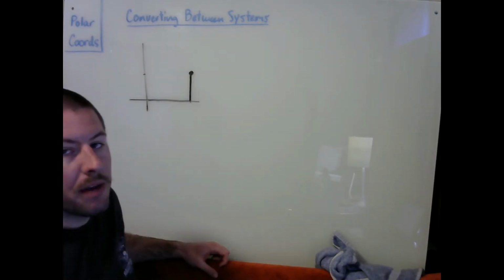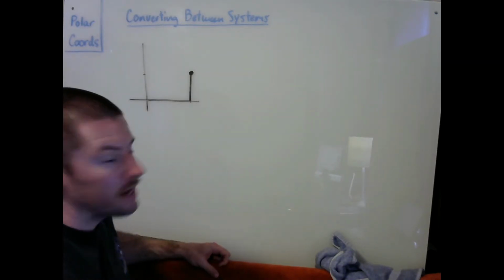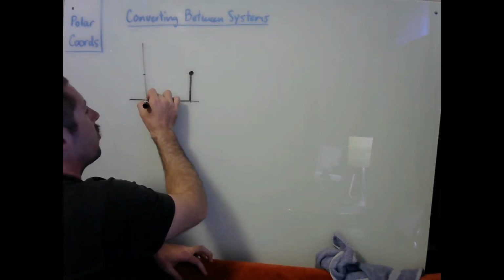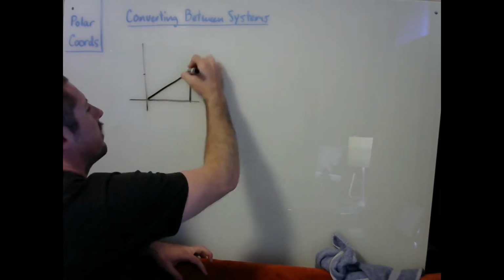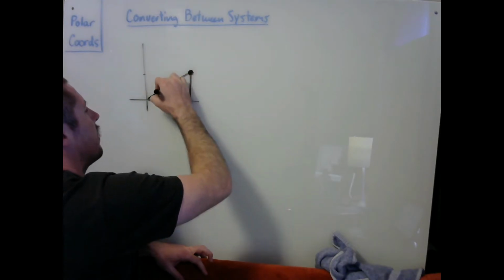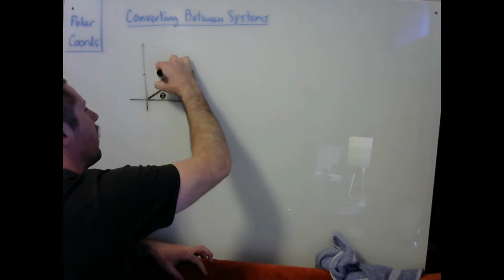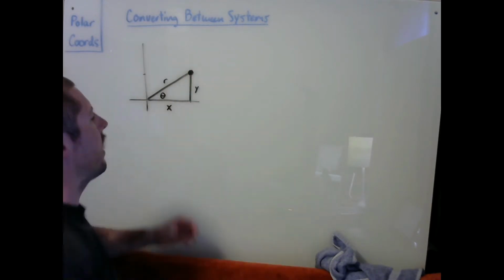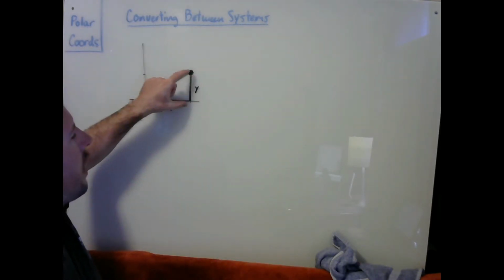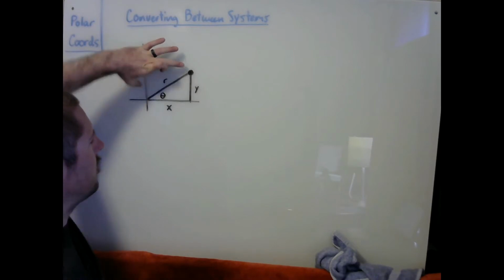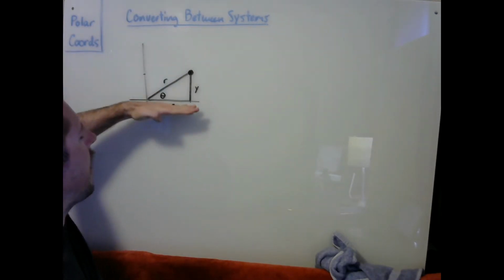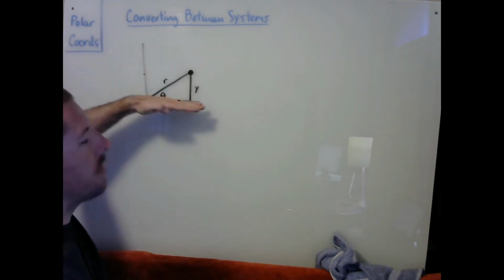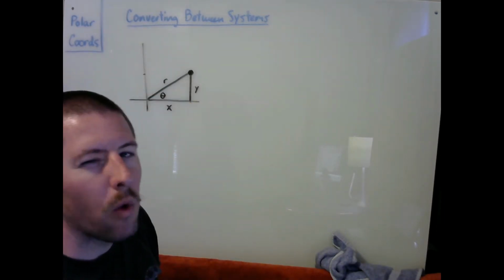Alternatively, if I wanted to think about this exact same point in polar space, that would say to me, go some distance directly from the origin to that point and do that at some certain angle. So our triangle that we are interested in here is this guy. We have an X amount, we have a Y amount, we have a distance from the origin, and we have the angle that the ray from our point through the origin is making with the positive x-axis. That one always gets really wordy for theta.